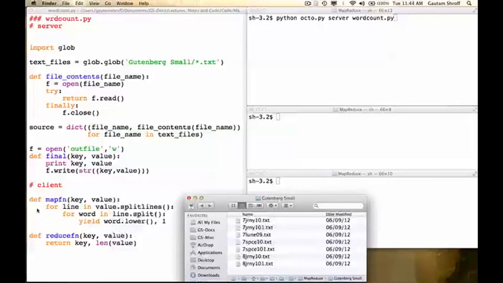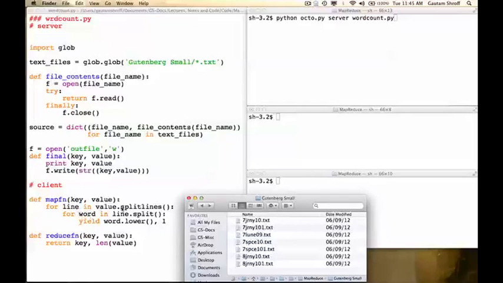Notice that we have defined two functions, a map and a reduce. The map function takes a key value pair and emits other key value pairs, and so does the reduce. Let's see what the map function is doing. The key in this case is the document ID, or the document name, the file name here, and the value is the contents of that file.